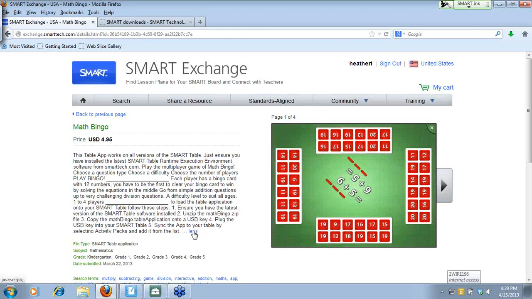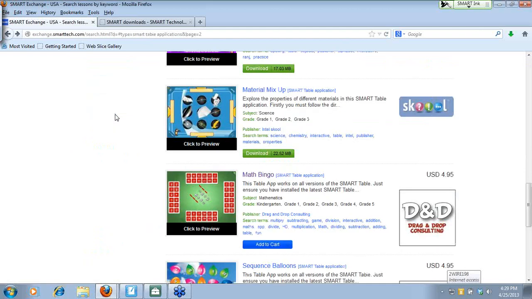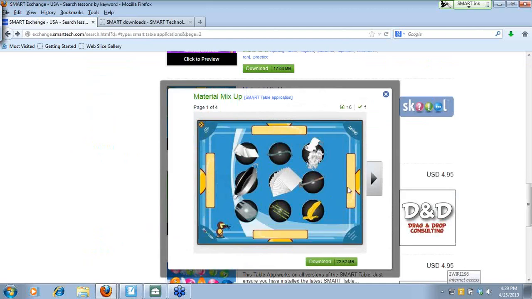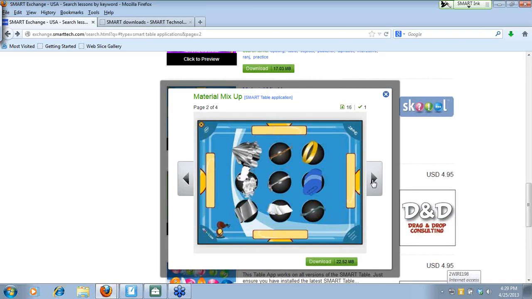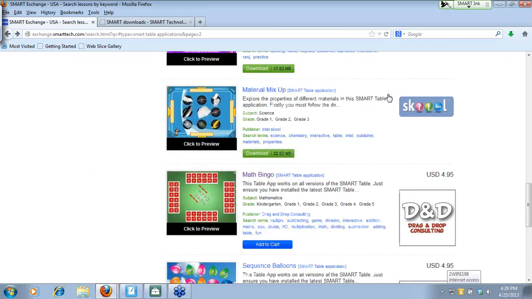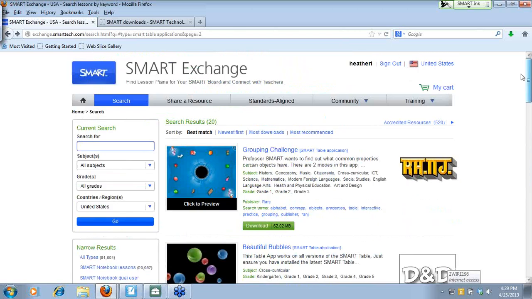So I'm going to be probably working on some of these to try to get a little bit more direction to them. But you can see this one's kind of neat looking. Material Mix. So some pretty nice ones out there. So people keep asking and asking and asking. So let's talk how this works.